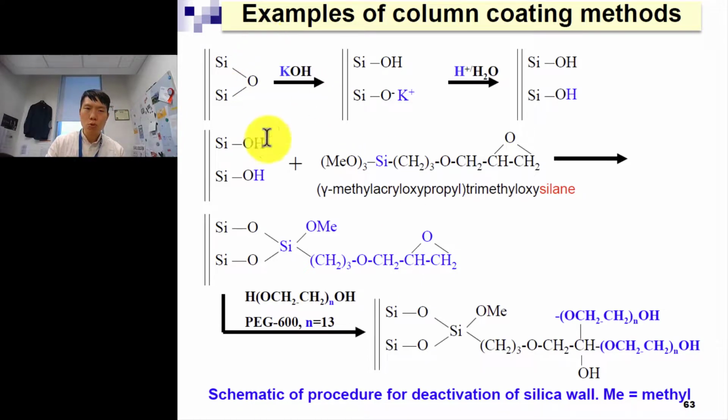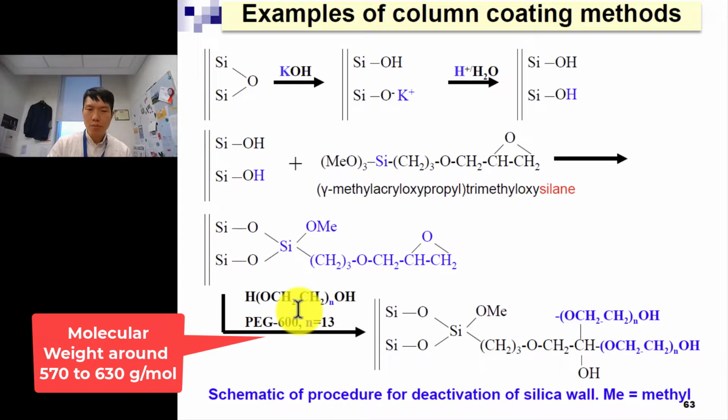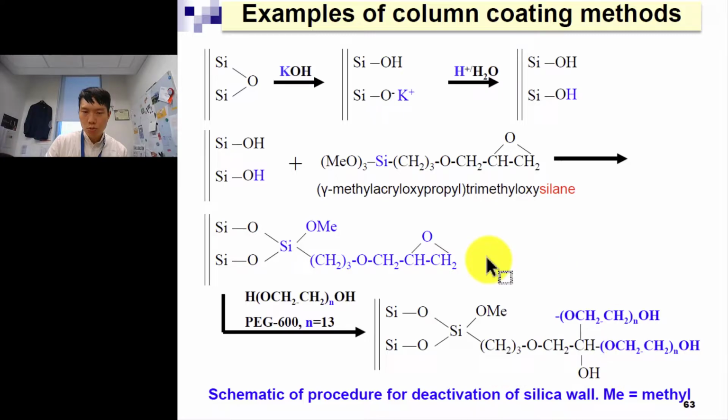Because before that, if you don't do this coating step, then your big proteins will just adsorb here, it just gets stuck and can't move when they're immobilized, right? One is you can't move, the other thing is it blocks the other substrate from going through. Now in this case, this is a polymer with a 600 molecular weight, an intermediate kind of polymer size. N is 13. This is the polymer repeat unit. So then you do a coating inside.